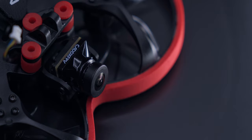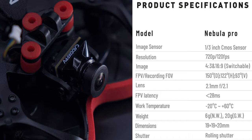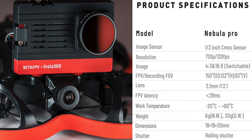The only difference between the Nebula Pro and the Air Unit camera is that on the Air Unit camera, the colors look more punchy, and it's also a little bit sharper. But when you're flying, you're not focusing on the sharpness of your image, so it's perfect. It's also smaller and lighter than the Air Unit camera.